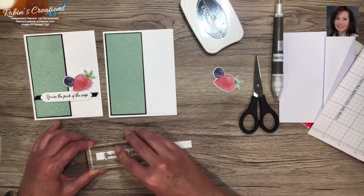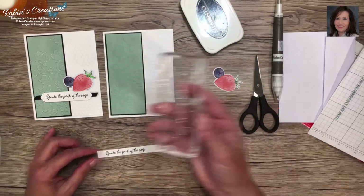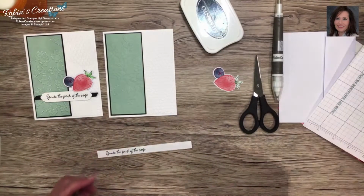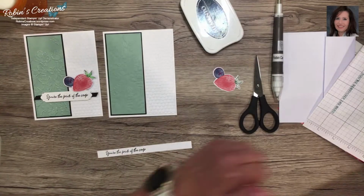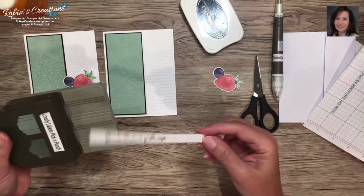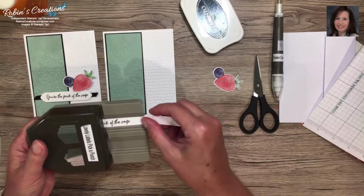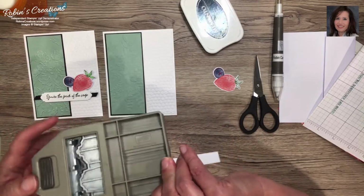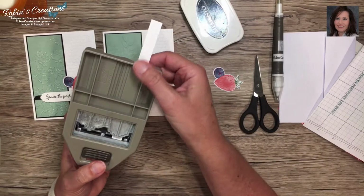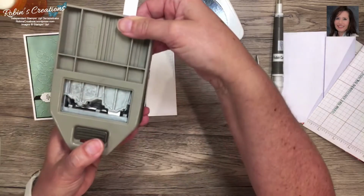I didn't get my little foamy mat, did I? I'll give the ink just a second. Oh, that looks good. Clean that off real quick. Okay, and now I'm going to use my Pick-a-Punch. Lovely Labels Pick-a-Punch. And again, this looks like it might be perfectly 1/2. So I'm going to stick it in there, and I like to turn it over so I can see if it's centered. Okay, can you see that?